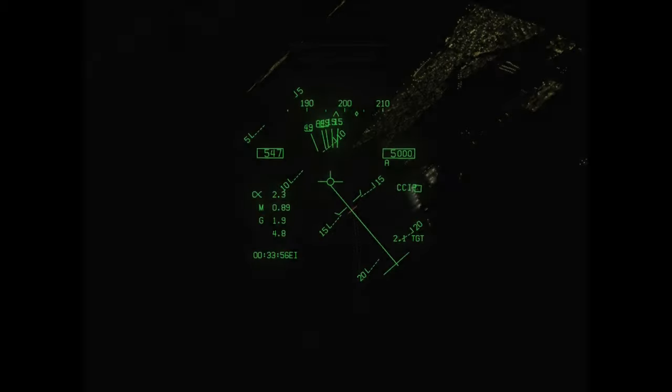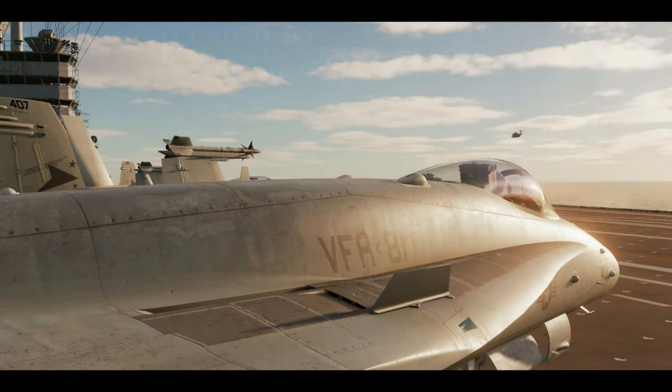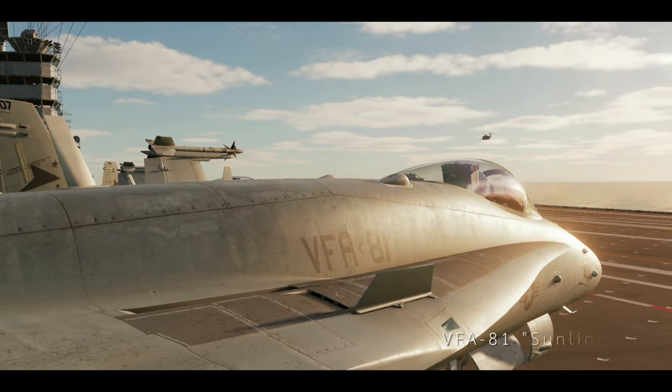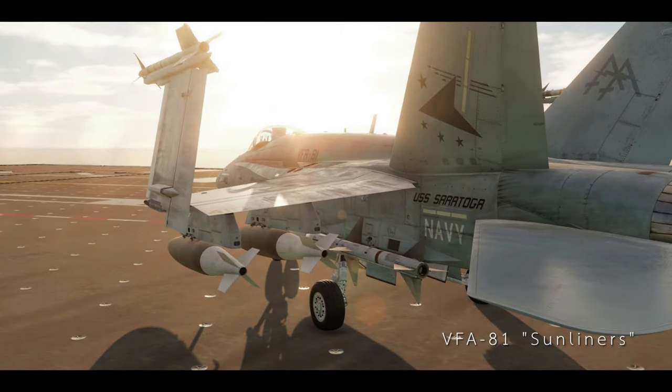The Gulf War had begun under the cover of night, with coalition aircraft unleashing a massive aerial campaign after Saddam Hussein refused to pull his forces out of Kuwait before the UN Security Council's deadline. The attack began just before 3 o'clock in the morning in Baghdad. Among the staggering number of military aircraft mobilized were US Navy Strike Fighter Squadron 81, the Sunliners, based off the carrier USS Saratoga.